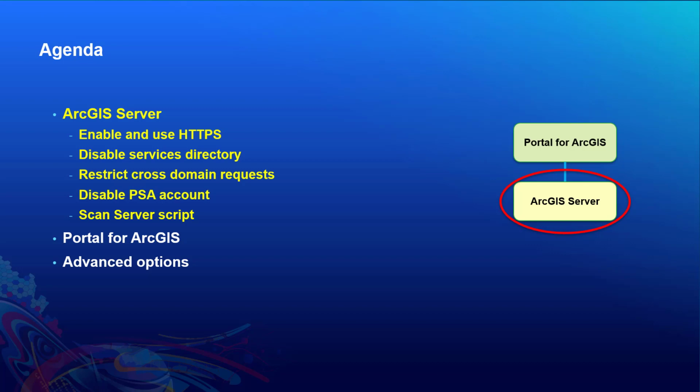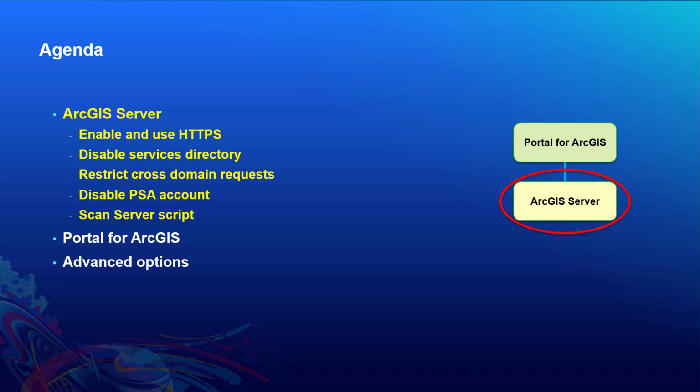So with that in mind, let's jump into our agenda. We are going to start with ArcGIS Server, where we're going to talk a little bit about HTTPS. We used to harp about that a good bit during the course of these discussions, but now that ArcGIS Enterprise ships with HTTPS enabled and required by default with plaintext HTTP disabled, while we don't mean to de-emphasize that, we don't need to go into that as deeply.